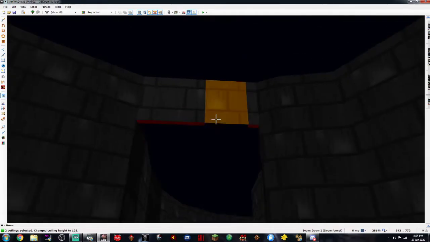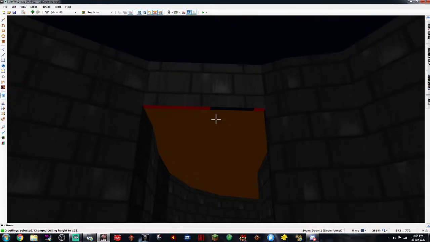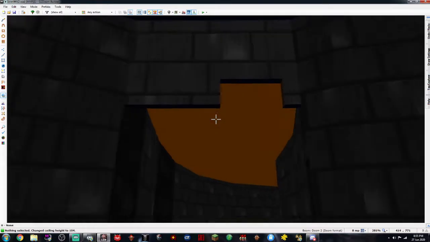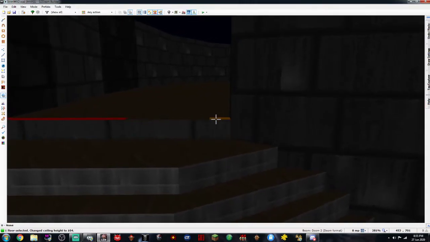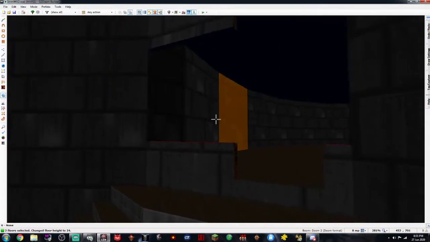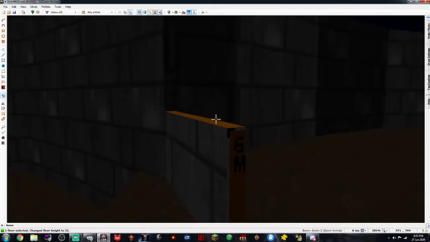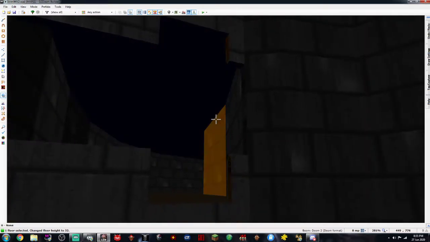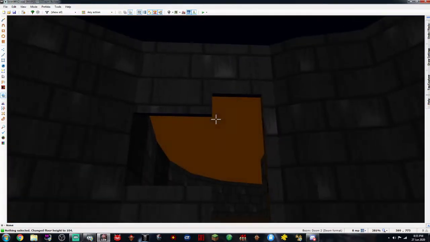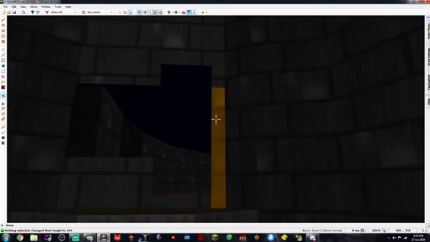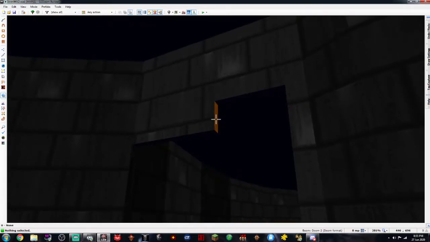Actually, I want all 3 of them to drop for the moment. No, I don't, because it's 128 high. That is, in fact, exactly what I want. Drop you guys down a little bit. Then again, select just the bits we want to work with. Raise you guys up 4, because we don't want a step that Doomguy could, in theory, run over. But this time, that one, I'm just going to bring the whole way up. And because the textures are unpegged, they match together quite happily. It's only the horizontal alignment I really needed to worry about.